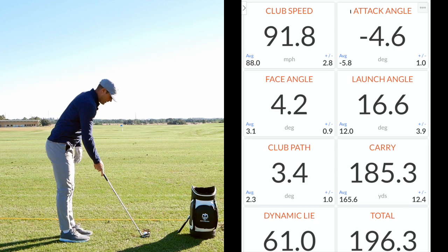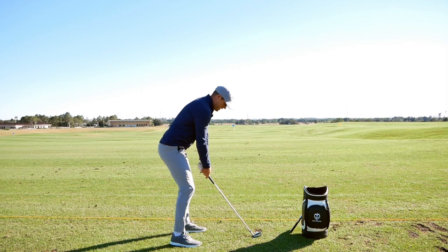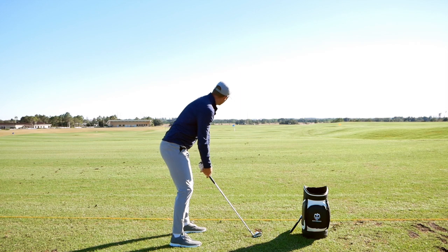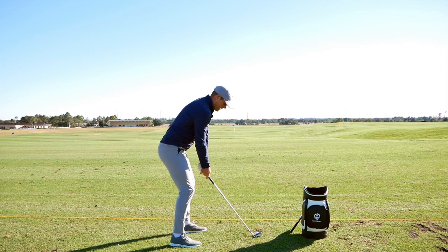The other drill is a little bit more challenging, but it's the same idea. You're gonna go up to the top, stop, small lift, and then put it back down and hit it. So this one's a little bit quicker. So I'm here, small lift, and hit it.